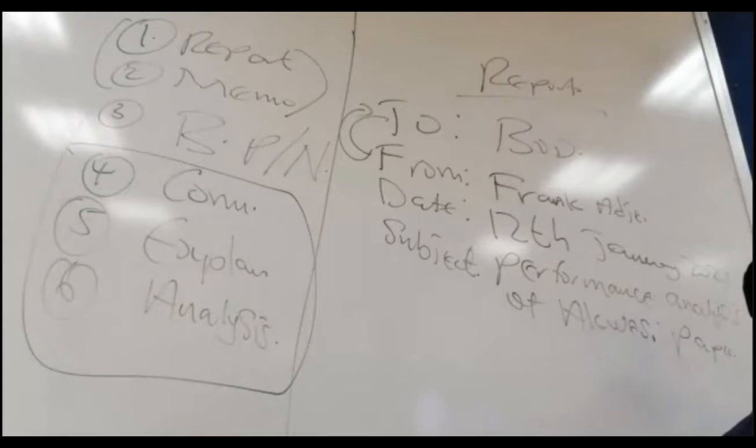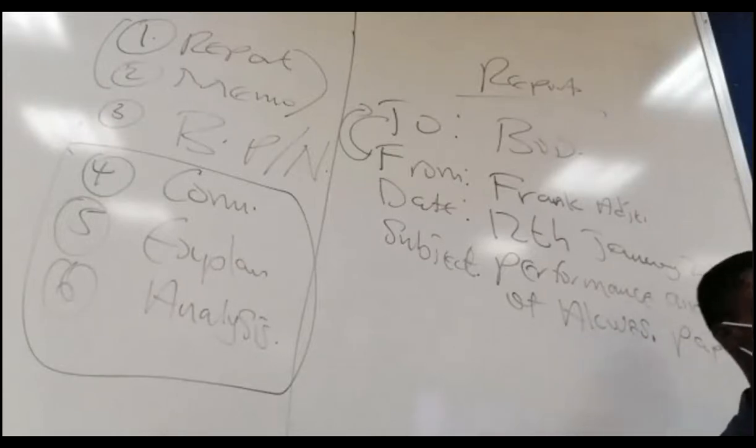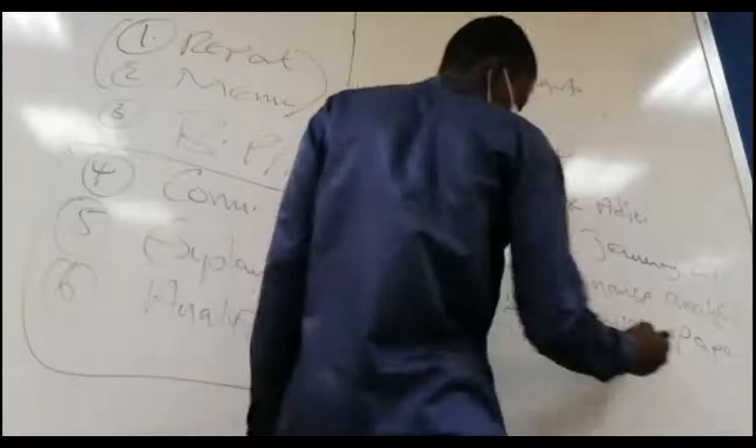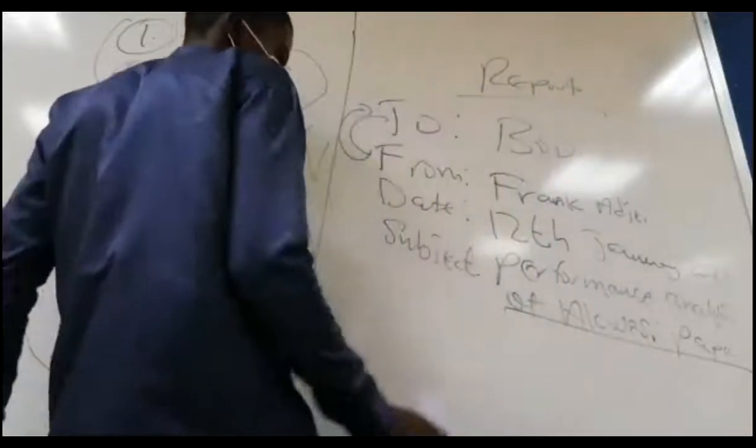For a report, you cannot write it without introduction. A report is an official document, so it must bear an introduction. Good. So let's write our introduction, body, conclusion, and that's the end of the report writing. So do we underline the subject or leave it? Well, this is okay.